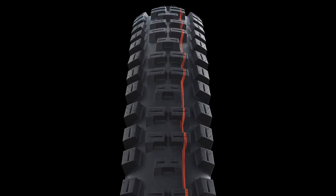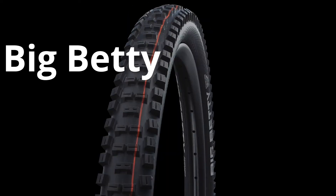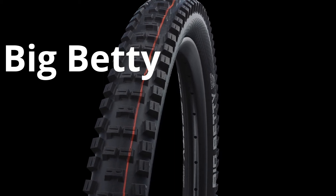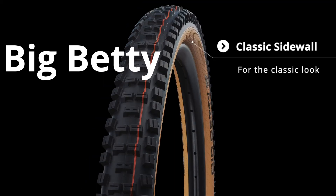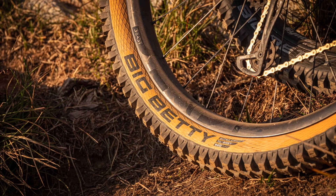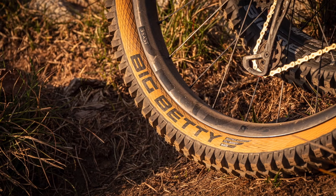Next, our first new tyre — and we're very pleased to bring back Big Betty. The new tread pattern features long lateral blocks with great braking edge and an angled leading edge for good rolling properties. Very stable shoulder blocks provide secure cornering grip, and the open and aggressive tread provides great grip overall and good self-cleaning. Primarily a downhill and enduro tyre for dry to damp conditions, the Big Betty makes a fantastic companion on the rear to a Magic Mary up front, and we think this will be the go-to tyre combo this year.